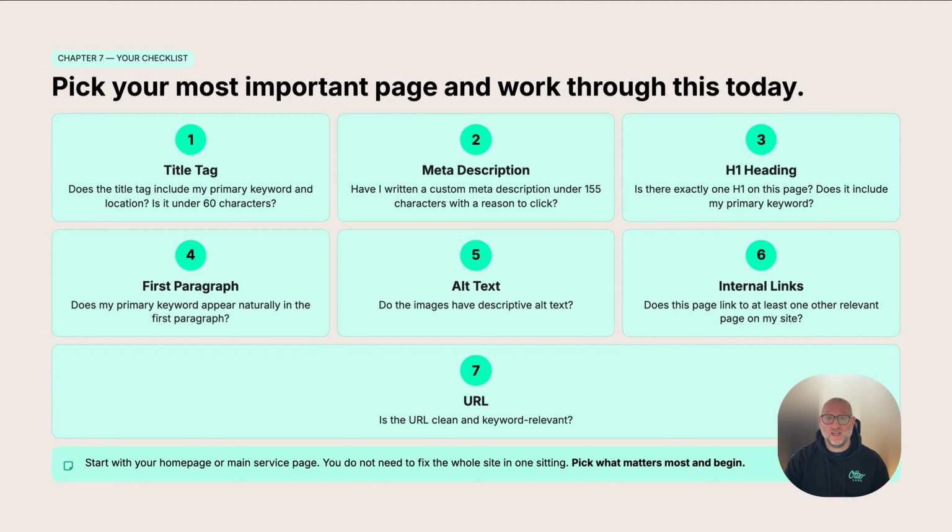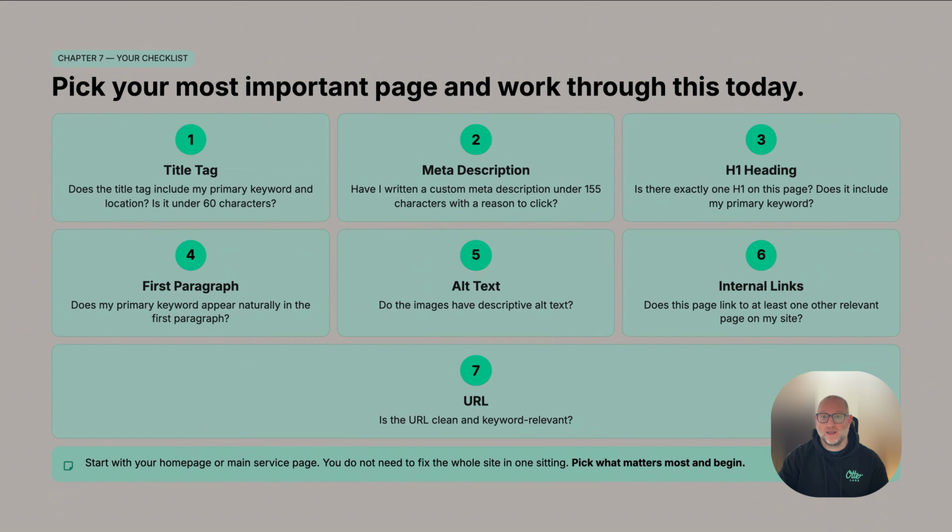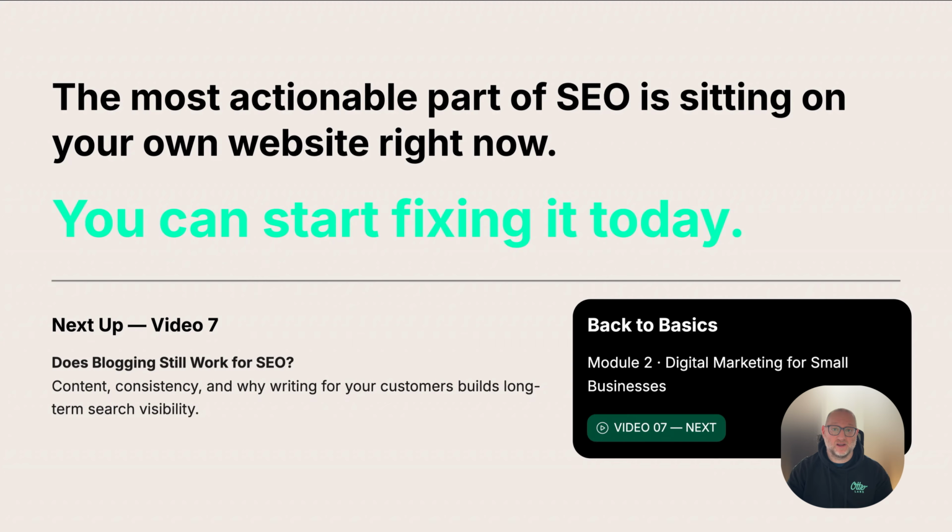Work through it for your homepage and your 2 or 3 most important service pages. You don't need to do the whole site in one sitting. Pick the pages that matter most and start there. Your homework before video 7. Pick one page on your site and run through the full checklist. Make the fixes you can make today. Note the ones that need more time. That's the work.